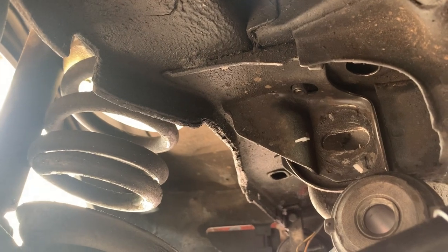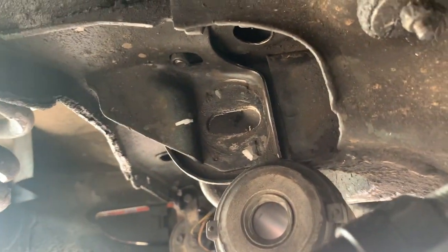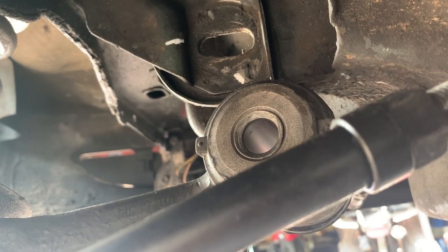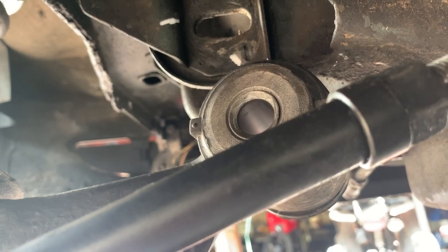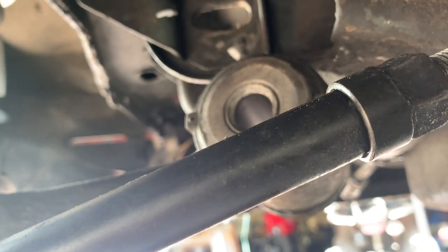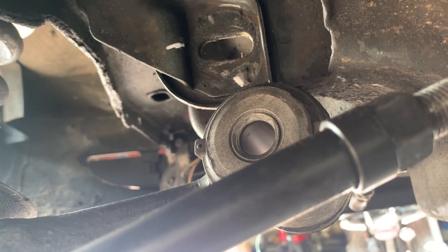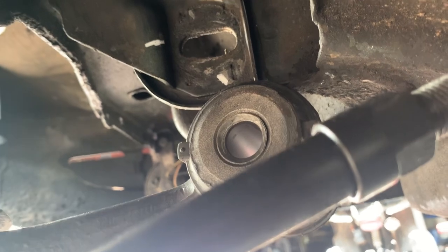So let's go back to time lapse and we will get this thing back in. I know people might complain about the soapy water. I don't know if silicone spray would have been better, but it was very little soap. But I wouldn't put them in dry. I think you need some kind of a lubricant to help keep from tearing them up and help them slip in easy.